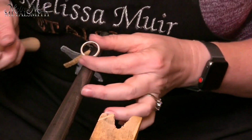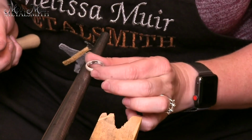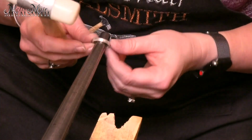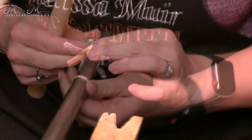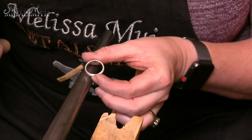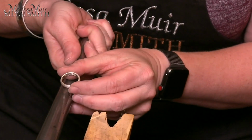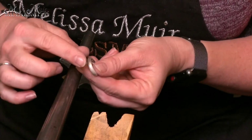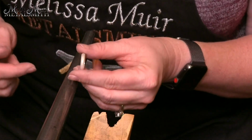We want to ensure that it's perfectly round. Mine is not yet perfectly round. It's getting close, but just a couple more strikes and we should have it. And that is looking really good. So now what I need to do is clean everything up and make sure my seam looks good and clean, and clean up the inside and the outside so that I no longer see that seam.